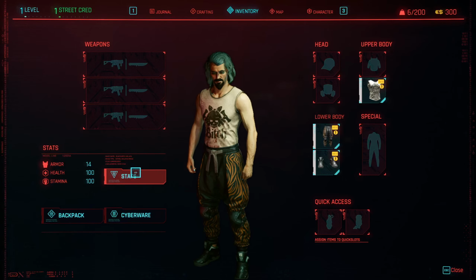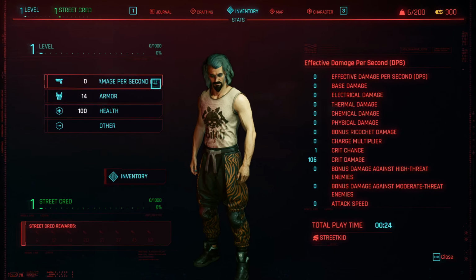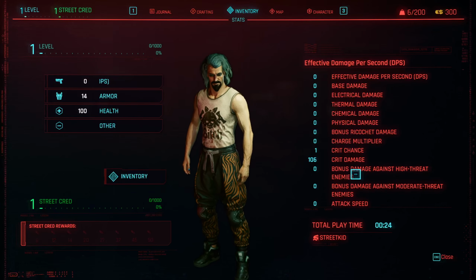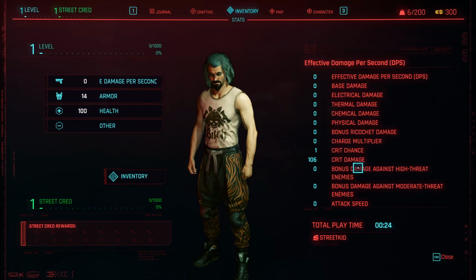So yeah, let's see. We got some stats here too. I just want to know what everything is roughly, so I know where to look for things. So effective damage per second, attack speed, yada yada yada, bonus damage against high threat enemies, ooh, against moderate threat enemies.